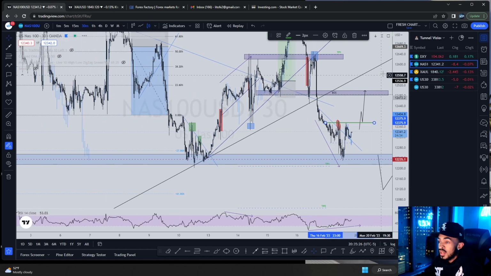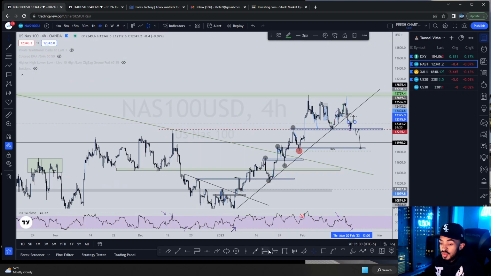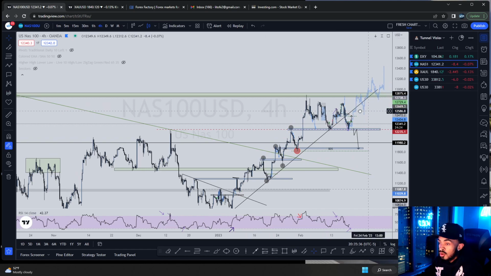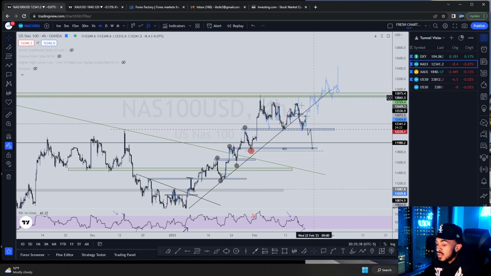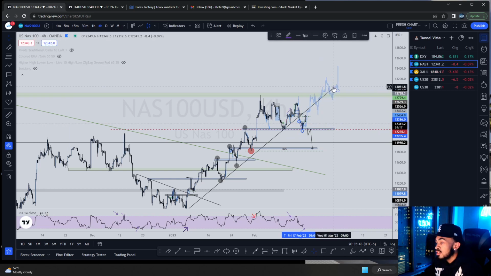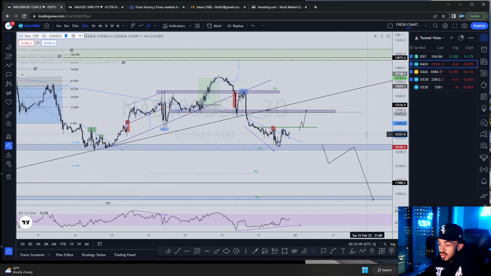So say for instance, you guys see me do my ghost patterns all the time. If I come over here and say, oh, NAS is about to do something like this, and I try to predict, oh, it's coming all the way up here, if I take this same ghost pattern and see, that's 14 days. That's looking too far into the future. I don't need to pretty much look at that. Like it doesn't matter to me what happens in those 14 days.